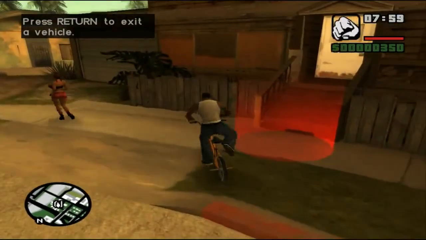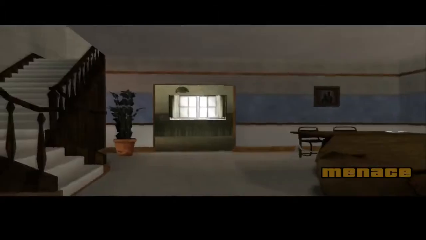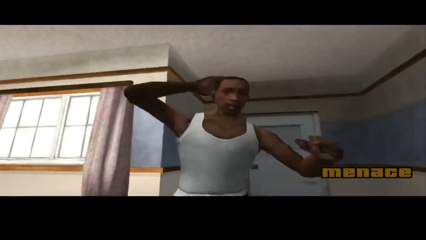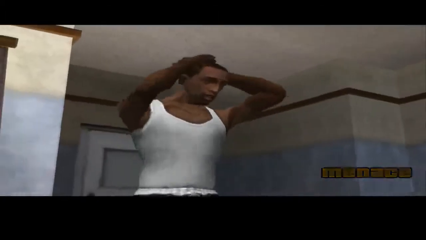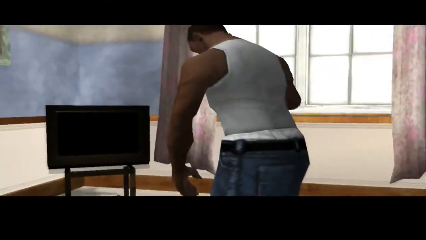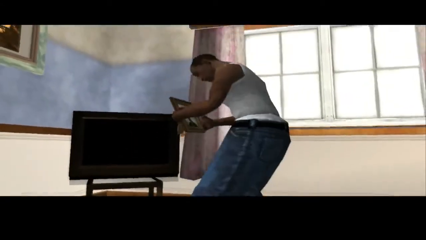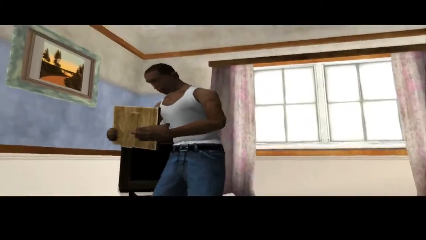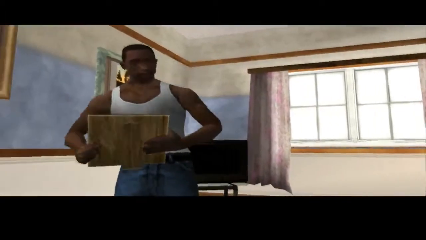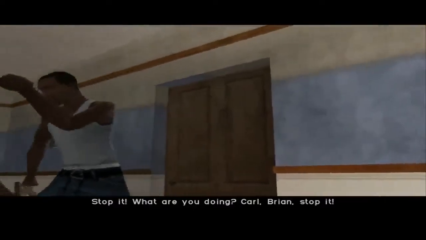So I'm just going to enter this house. The first mission in the beta was Menace instead of Big Smoke, which is what we got in the final version. As you can see, the Johnson house was remodeled and it looked great in the beta version, but there were a lot of changes made in the final version.